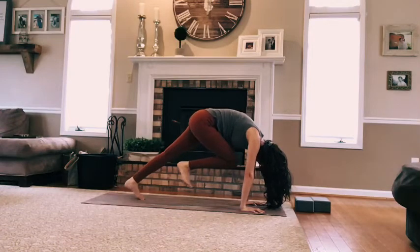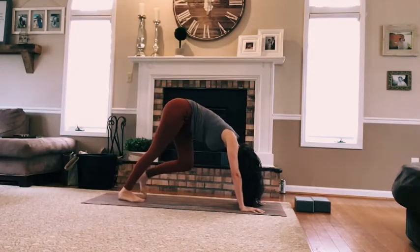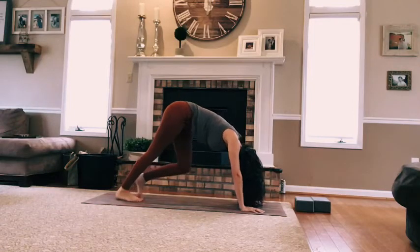Exhale, knee to nose. Dome through the back. Push the ground away with both hands. Now re-extend. Exhale, downward facing dog. Preparing for the other side.